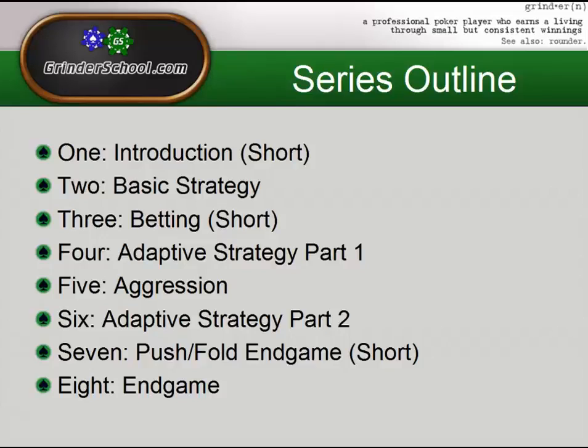In part 3 we're going to go through betting, specifically bet sizing at the various stack levels, as well as continuation bets and situations where we will change our continuation bets based on structure and occasionally opponent, as well as limping strategies, which are not going to be used in our basic strategy, and why we will adapt the limping strategies, and donk betting as well.